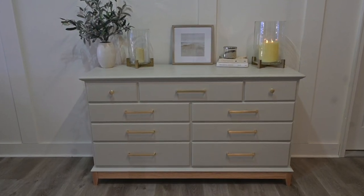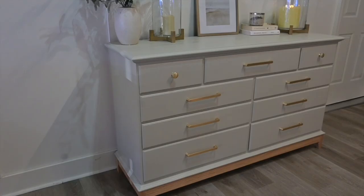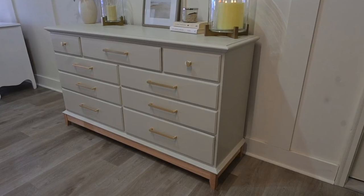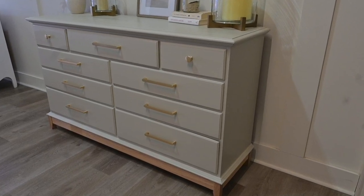But this is how it turned out, and it looks so good. We are so happy with how it turned out. The light contrast between the Reverent Gray and the oak base was chef's kiss.